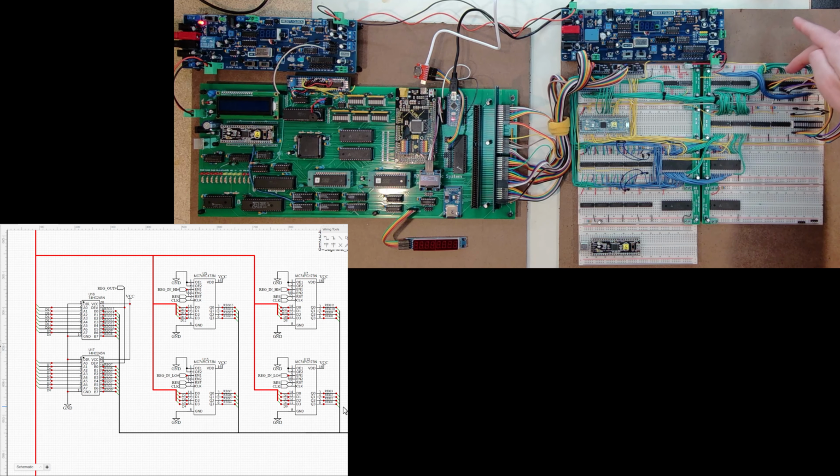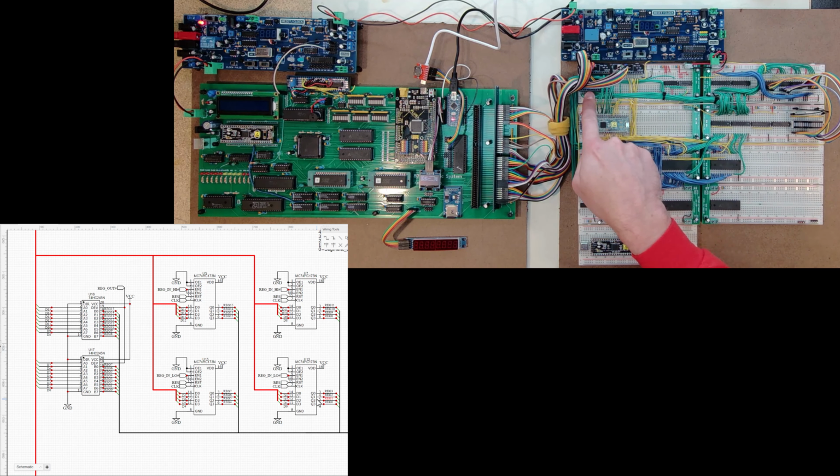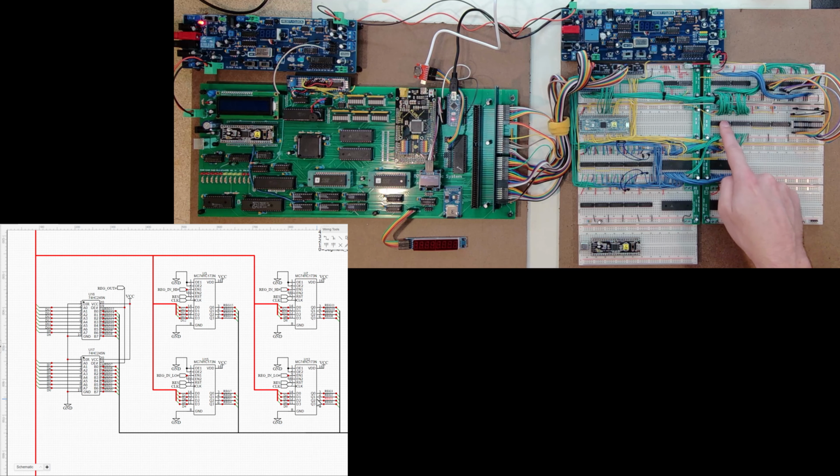So I have my 4 173s, I have a pair of 245 transceivers, and again, the transceivers, I had to get the data, and I wasn't going to run all the way from over here for the data connector since the data was already on these transceivers for accessing this frame 0, so I just jumpered over the data lines to get that data in. Then the output, or the other side of this specific transceiver, then connects to all of my outputs on these 173s.